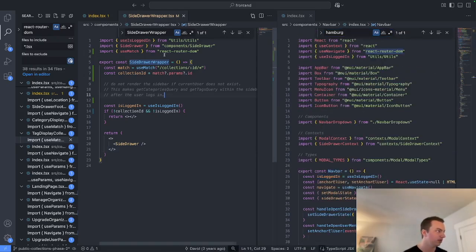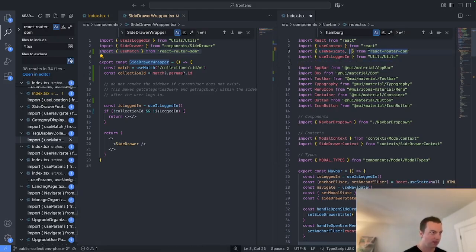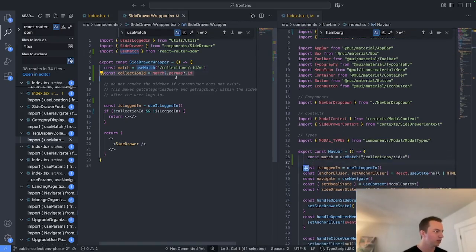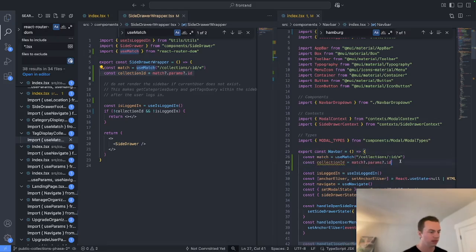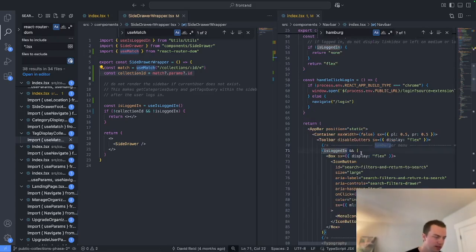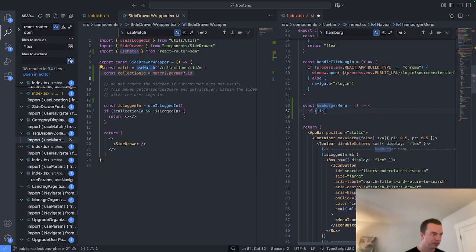You know, okay, we're just going to see what happens. Navigates and use match. Const match. It's collection ID. Const display hamburger menu if is logged in.